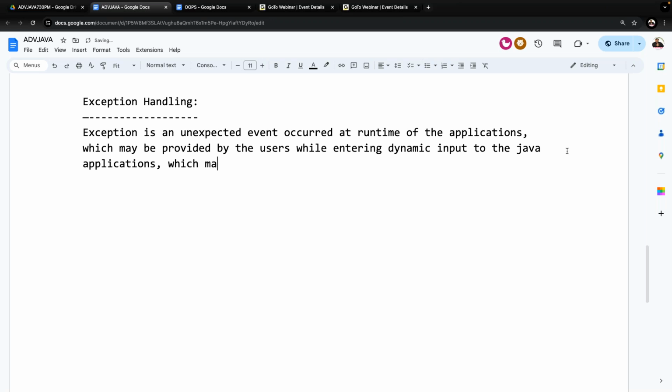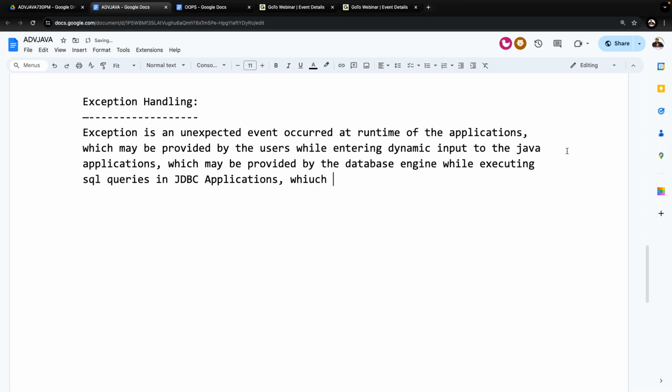Which may be provided by the database engine while executing SQL queries in the JDBC applications.